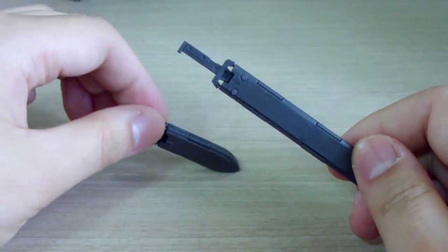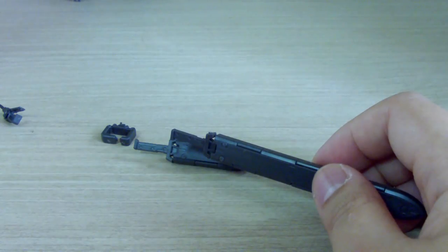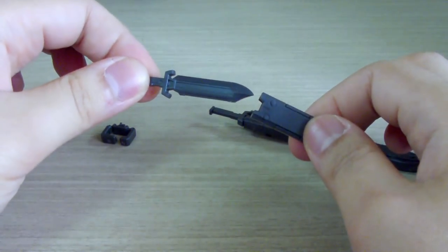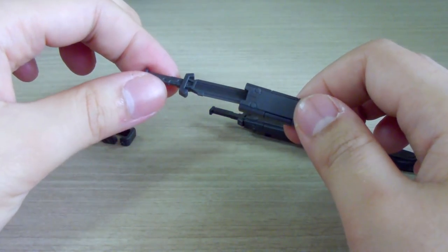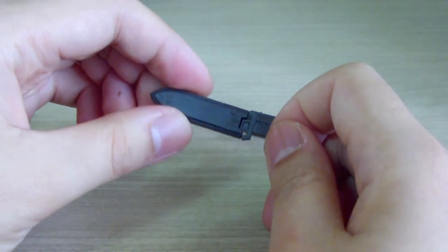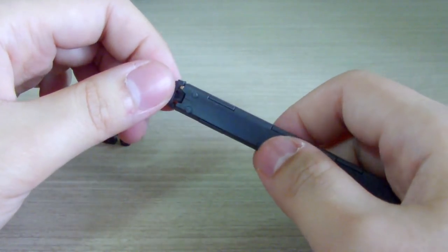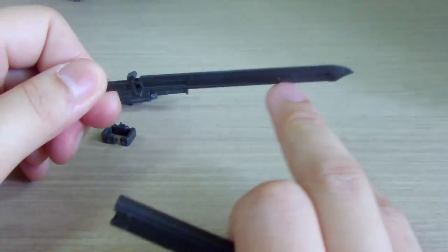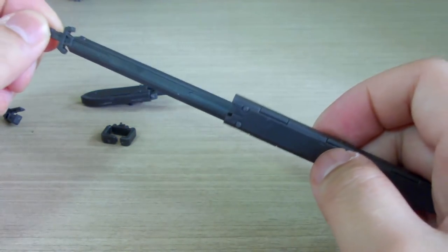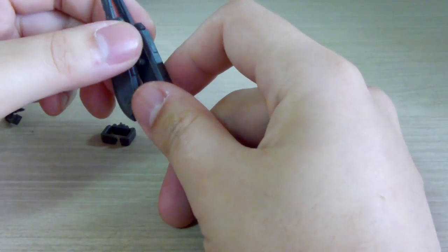We get two knives — mostly I bought the commander type for this reason, because it comes with two knives. I believe they're both called the monomolecular cutter. We have a small one which is pretty much a dagger. In Full Metal Panic, things like daggers can be thrown and will explode. These knives don't come with any stickers or color separation since each knife is a single piece. You just slide them in and they're good to go — they have pegs for storing purposes.